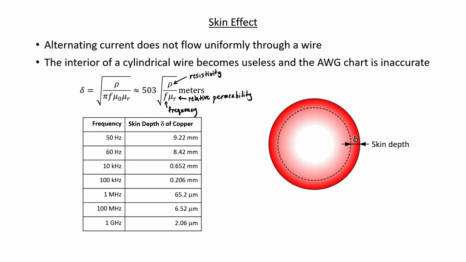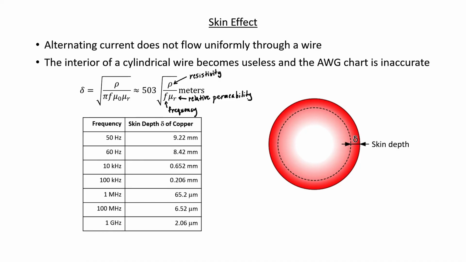For that reason, you'll almost never find power cables with thicknesses more than about 1/2 inch or a couple of centimeters. If you need a conductor that can handle more current than about 1/2 inch of diameter, then you can bundle them together. So it's very common in very high current carrying conductors to have bundles of wires rather than just a single conductor. You can see that if you operate at very, very high frequencies like 100 megahertz or a gigahertz, then most of the current is concentrated near the outer few microns of wire.